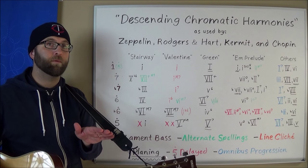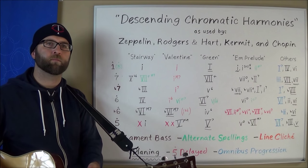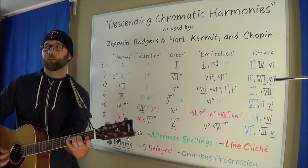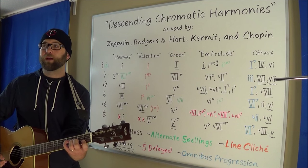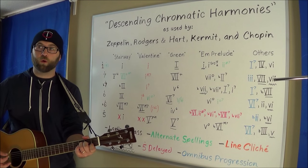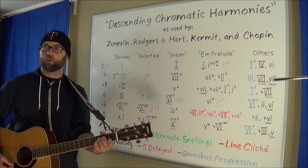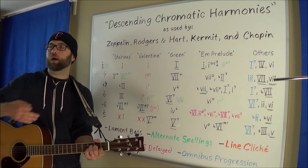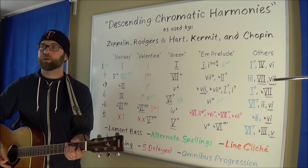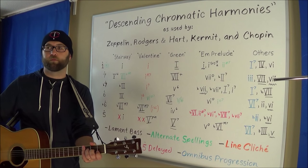This contrapuntal elaboration of static harmony starts to break down here because we run into some alternate spellings. It's like this minor 1 chord with a 6 there. You could also call that just diminished 6. And next, a minor 1 chord with a flat 6 can also be called a flat 6 major with a major 7. Same as we had in Stairway. And you can see I even flip-flopped their order on that row because that's how it is in all the books, and that's honestly how people prefer to spell it.